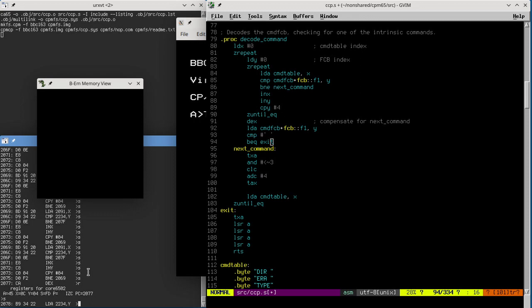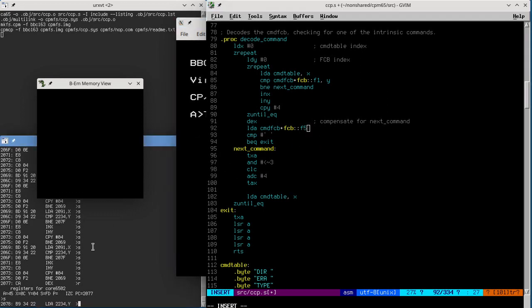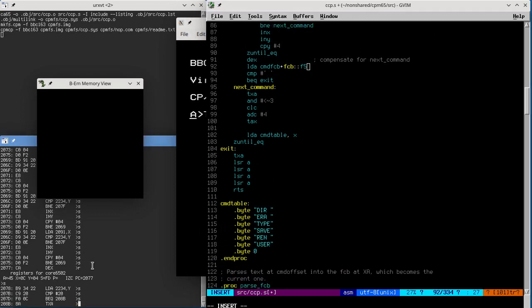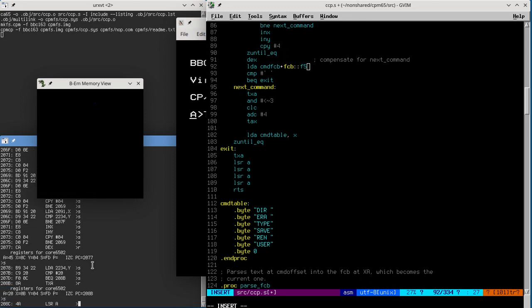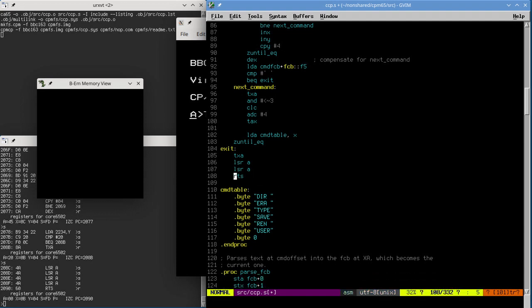So decrement X, check to make sure that the next FCB byte is a space. And in fact, we know Y must be 4, therefore this is always going to be character 5. That makes no difference to the size, but... So, is it a space? Yes, it's a space. We are here. X is 0B, so put that into A and shift, shift, shift, shift, leaving A as 0. Because I don't want to shift it by 4, I want to divide it by 4, which is a shift of 2.